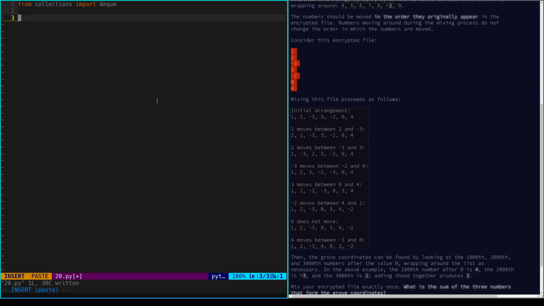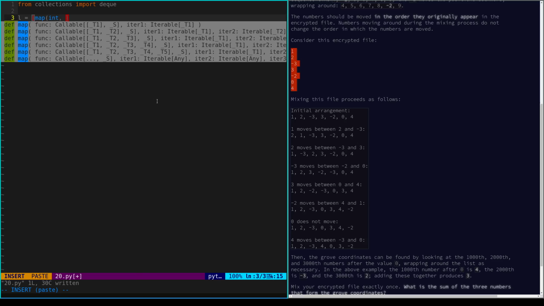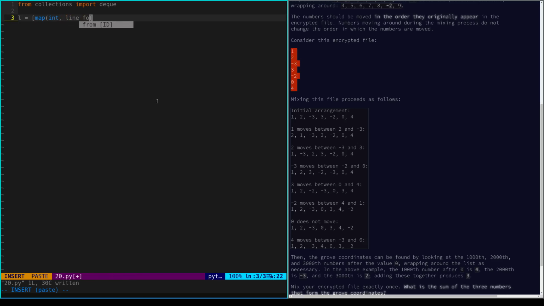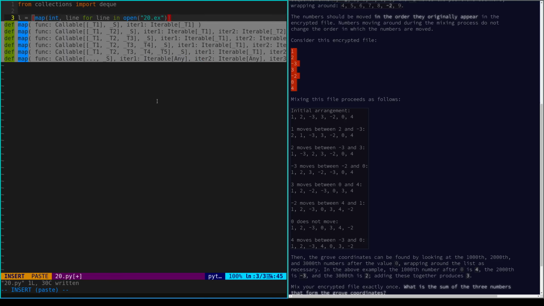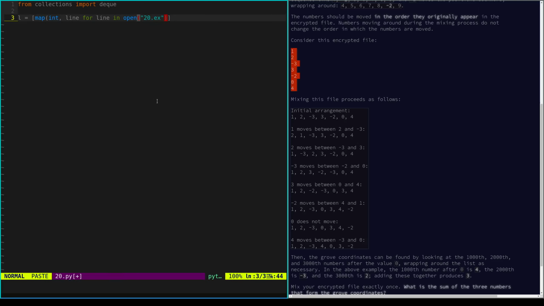And let's read the numbers. Let's call it L for now. And this is a list, or we can map to integer, line for line in open 20.x. So instead of this it's like a list.